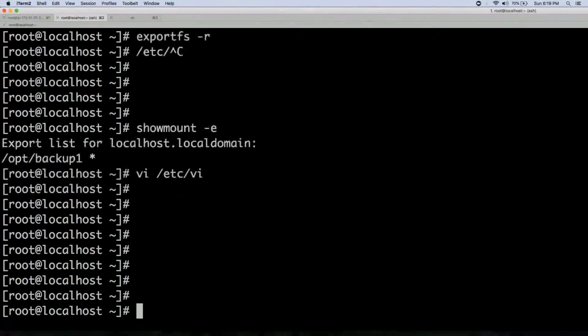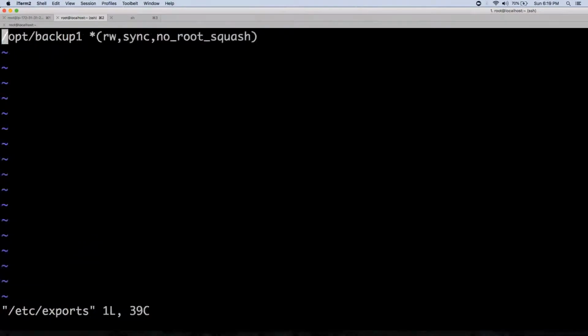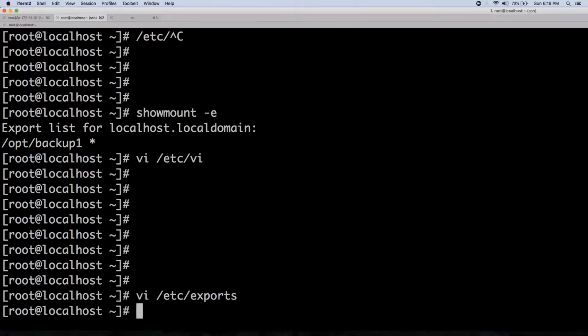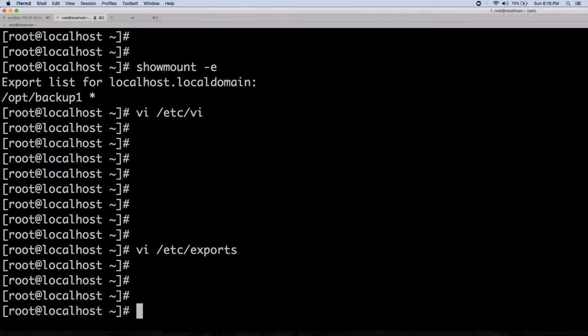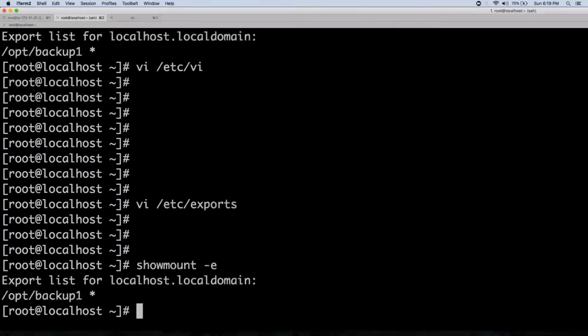Okay. So if you make any change in exports, suppose I change this backup folder from backup1 to backup2. It is not a single line, you can add multiple lines also in exports. Anything you can export. Share folder. Now, instead of running exportfs, I just check showmount -e. What is the output? Backup1. So it was not updated.